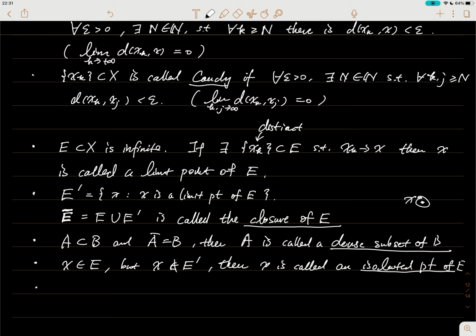So this is equivalent to saying that there exists a delta greater than 0 such that the ball centered at x with radius delta intersects with E only at this x point itself.